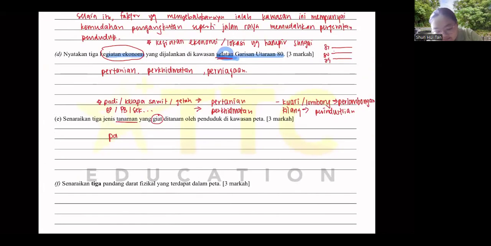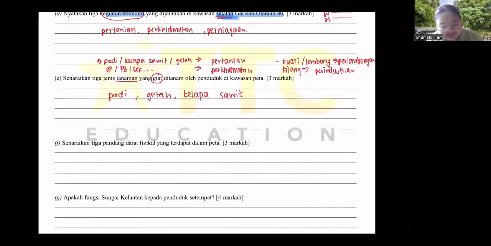And same way lah. If they ask you jenis tanaman and you really can't see, the picture was so blurred, then you can take a guess. Normally, in your map it is these three things only. It's very rare in Form 1, Form 2 that they have other plants. Rarely other plants. So they always play around with paddy, getah, kelapa sawit. And then the next one.